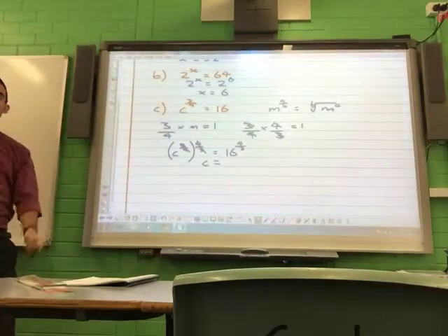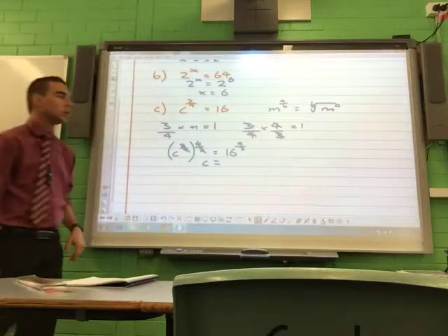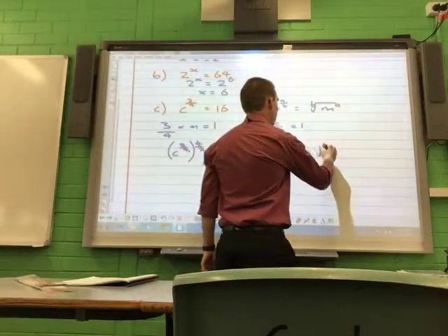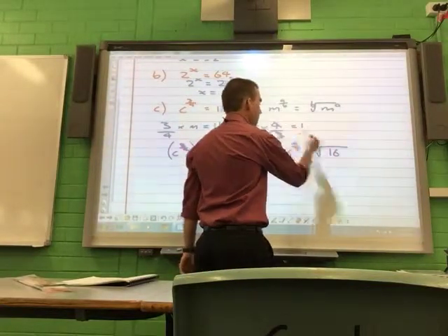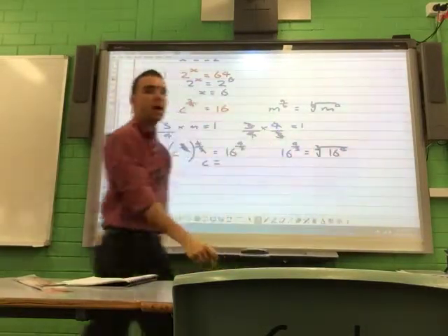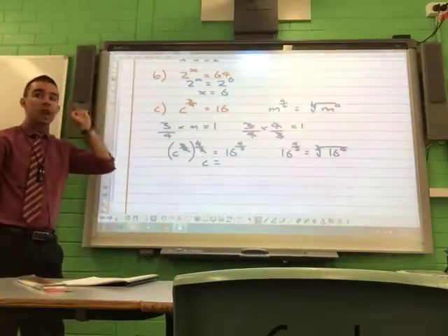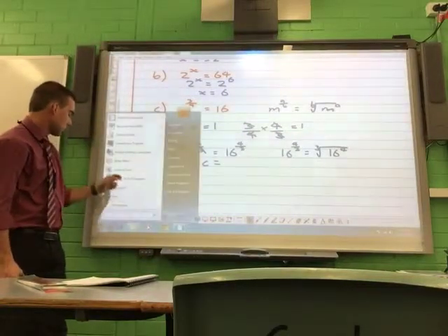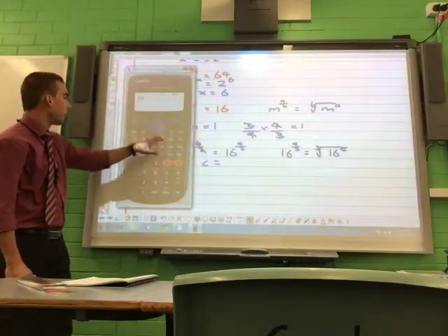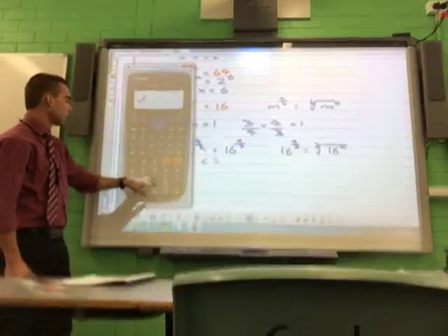So this is where you go to calculators. Make sure you put a fraction in as your power, or you use your root laws, okay? So 16 to the power of 4 over 3. So we put the root when there's a fraction: the numerator goes with the base, the denominator becomes the root power. Alright, but you should all be able to go to calculator. 16, you need to put a fraction when you put the indices. Okay, so 16, push your power button, and then you need to push the fraction. Okay, 4, 3.